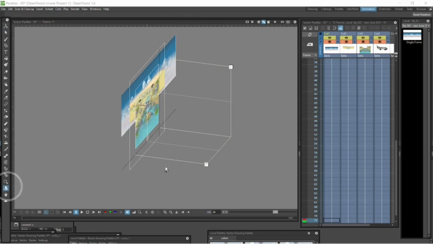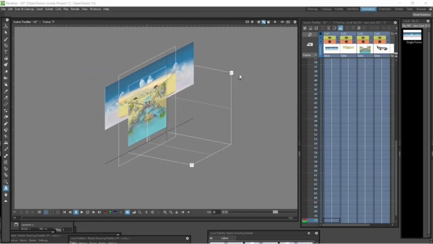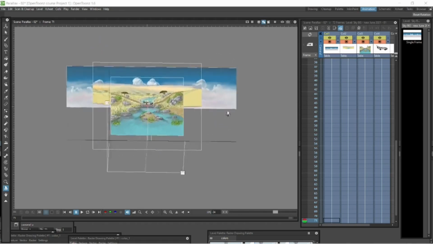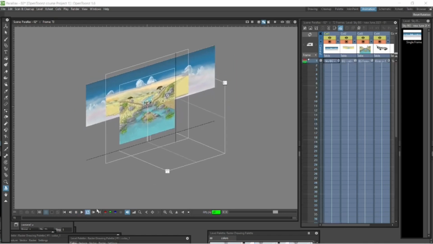Click that, and then you can navigate your way around this 3D environment. Those two buttons there are for the top view and the side view. So you can click them and it'll show you the top view or the side view, and we're back to our swivel. So quite a fantastic thing, and this is what we're going to use in our scenes to create depth. So let's go and move some of these around.